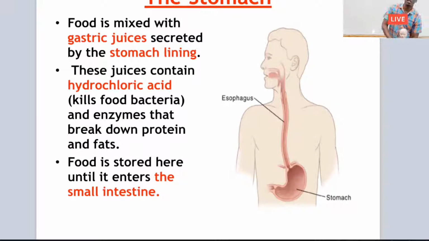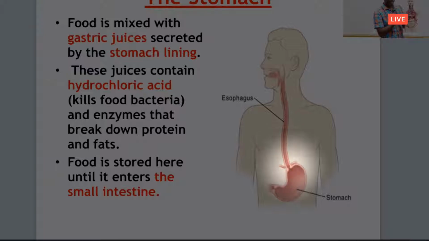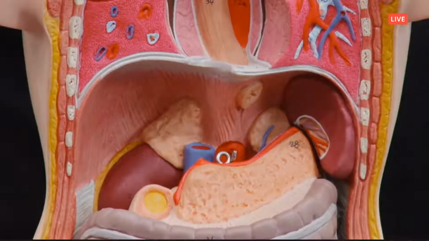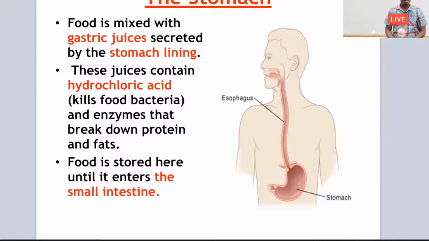After the food leaves the esophagus, as highlighted on the screen right there, the muscular tube, it will go down straight to the stomach, right? As it goes down there are some acids found inside of the stomach. One of these acids is called hydrochloric acid. So for example, if by chance you're eating a plate of food and there's bacteria in that food, the hydrochloric acid would help to get rid of the bacteria found in the food.